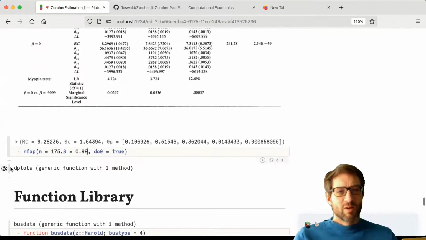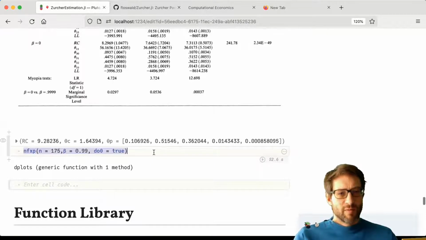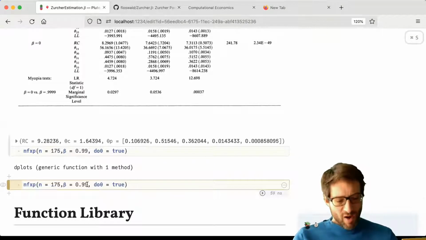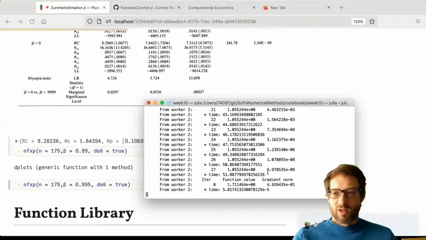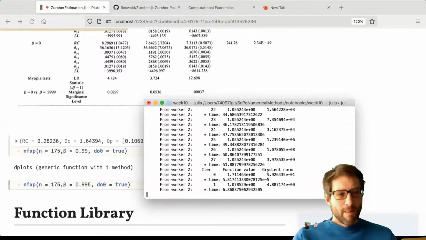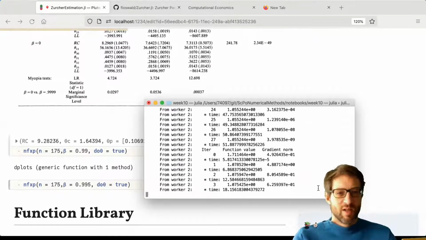I mean, we can try to run it just for illustration. For 9.9, let's do 9.5, so as not to overburden the whole thing. And here in my console, you'll be able to see each iteration of the solver. Basically, all the time that we wait from one step to the other is a value function iteration. It's painful to look at this, and that's because the beta is so high, so it's going to iterate so many times on the value function.